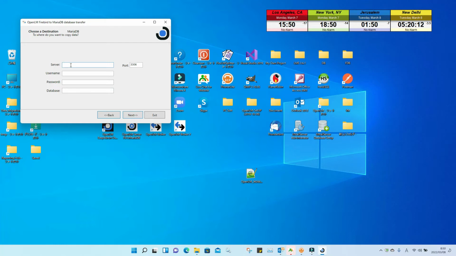So MariaDB, I installed the MariaDB server in this computer. For the database, you can name the database as you like, so I will call it test7. Oh, sorry.